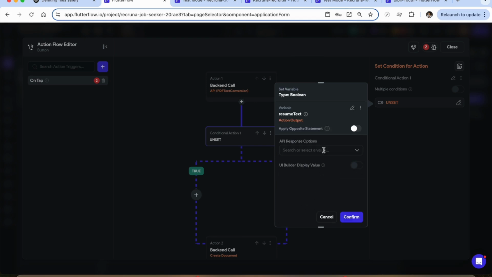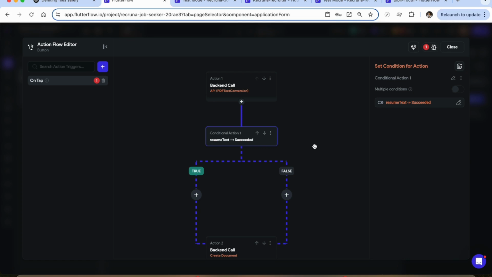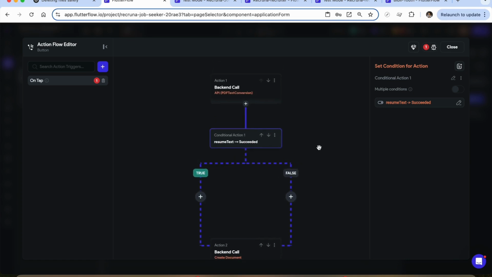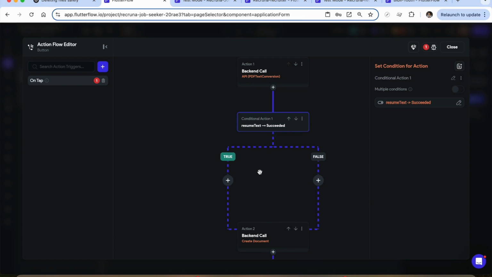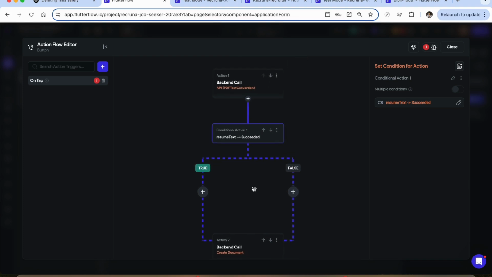So resume text API response succeeded, right? So for this resume text API, did it succeed or not. Only if it succeeded will we get the text. Otherwise, we are going to see some error, right? So we will not get that text from the PDF.